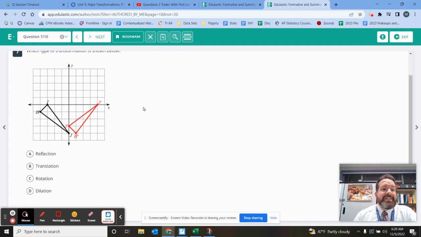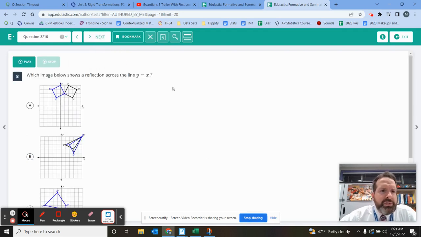What type of transformation is this? We just have to pick. Now you notice there's an option of dilation. We didn't even talk about what that was. It's not going to be that. So you only got 3 options. It's not a reflection because it's not the exact same thing left and right. It's not a translation because the angle changed. It's a rotation. Got spun around. So there that one is.